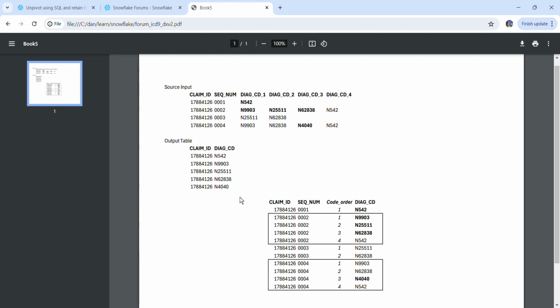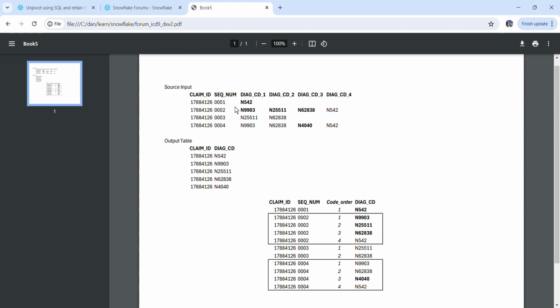Now this could be done very easily if all of these were in a single column, which is why there've been some suggestions that he pivot the data first. But the fact that they're in 4 different columns makes this somewhat more challenging. What I'd like to suggest is that we use a CTE. We're not actually going to pivot the data, but we're going to mimic that pivot so that we end up with data that looks like the structure that you see in the lower right-hand corner here.